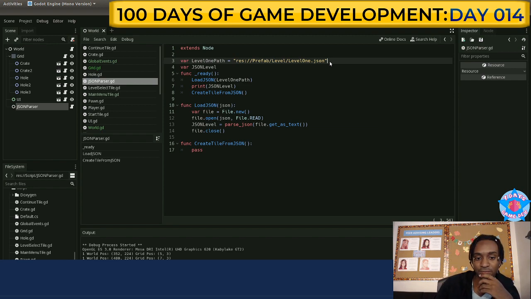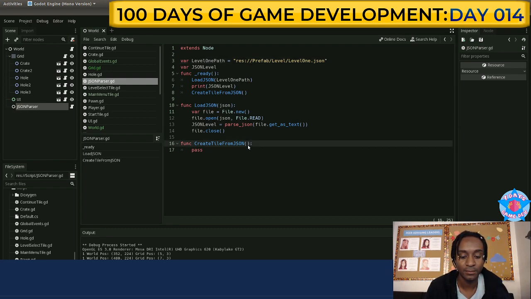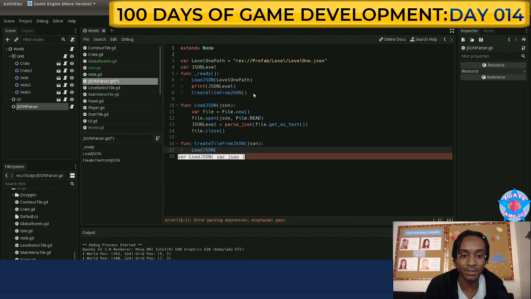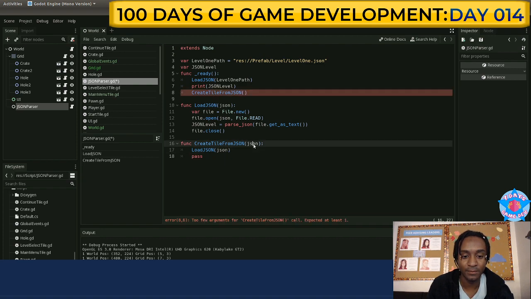Load JSON file. Here, I'll do a bunch of things. I'll actually load the JSON from here so that I can abstract some of the stuff away. Pass in my JSON file like that, and I'll call this file path.